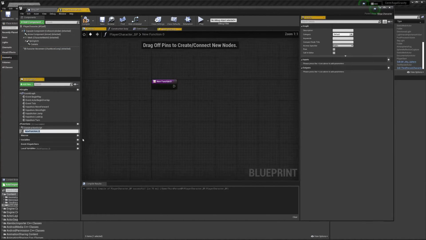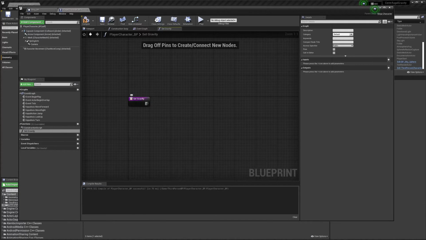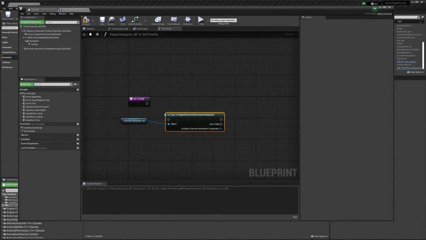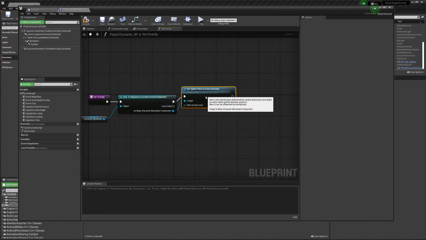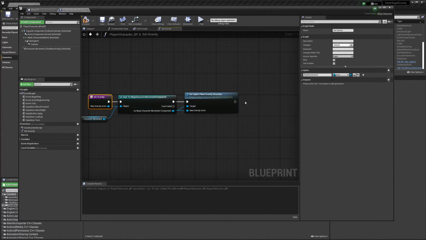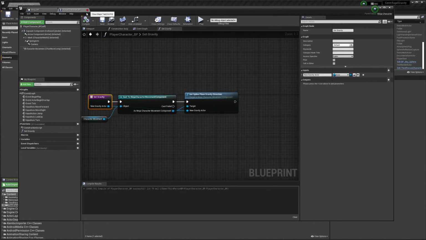We just need to add a new function that's going to be called set gravity, and we're going to call it from the ring in a moment. So we want to grab the character movement component, and we're going to cast to Ninja character movement component. Then we're going to drag off of here and set gravity spline plane gravity direction. Then we want to have a new input for the function, and I'm just going to call this new gravity actor, and then that's all we need to do on the character.